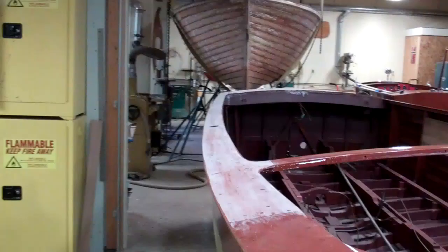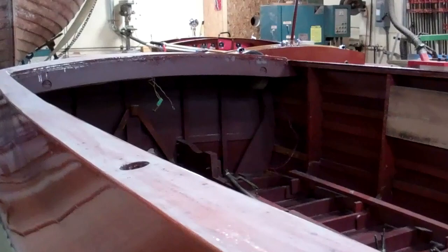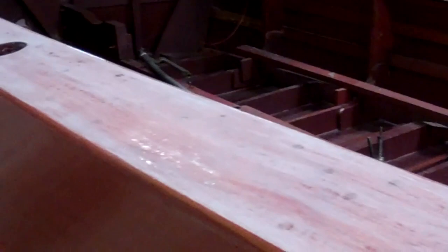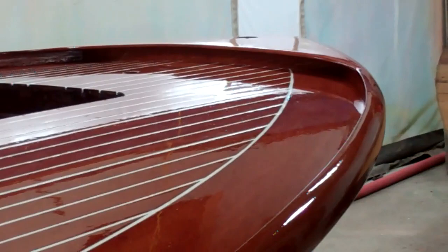Right now John has sanded the aft deck and most of the starboard running board. I think this is a good example of what I was talking about — there's quite a bit of shininess and quite a few pits in that area. But just think back not three months ago, and what we would be viewing would be something quite different than what we are today.